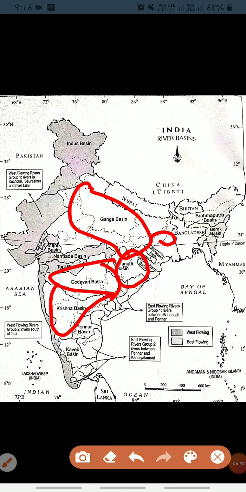Yes, now you can see this is the light shaded portion. This is the area of east flowing rivers like the Ganga basin catchment area, Mahanadi basin, Godavari basin, Krishna basin, Pennar basin and Kaveri basin, and here is the Brahmaputra and Barak basin. So these are some basins. In this area rivers flow from the north or the west to the east side. So there are so many rivers.